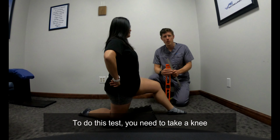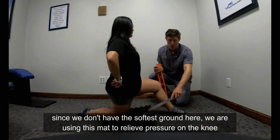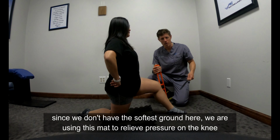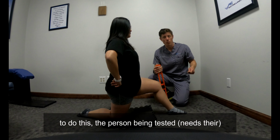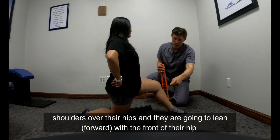To do this test, you need to take a knee. Since we don't have the softest ground here, we're using this mat to ease pressure on the knee. But to do this, the person being tested, shoulders have to be over the hips, and you're going to lead with the front of your hip.